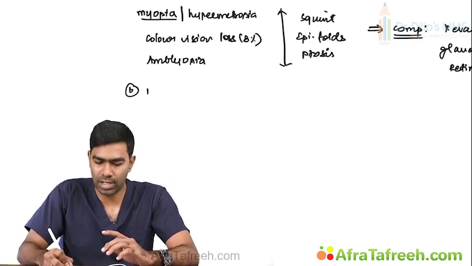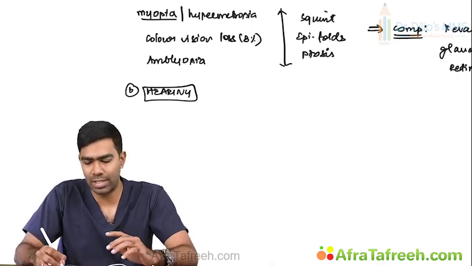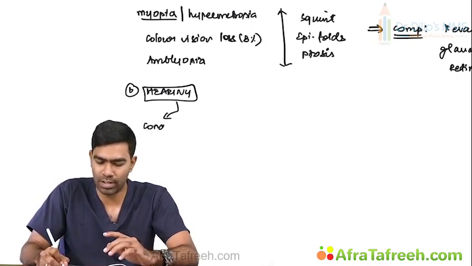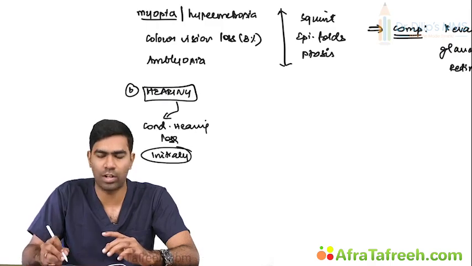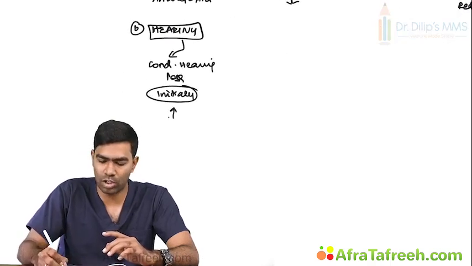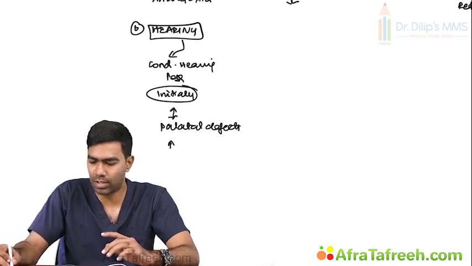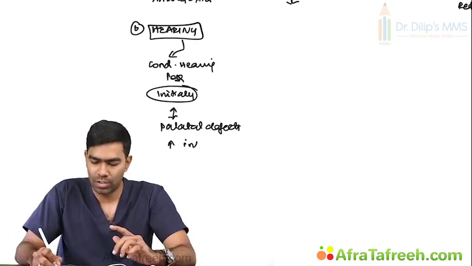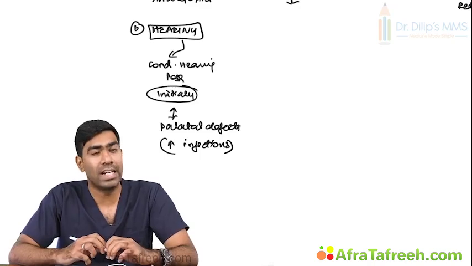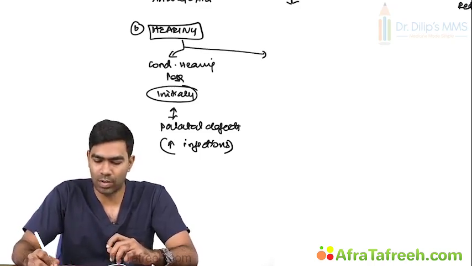And they can have hearing involvement or ear involvement. Remember, most of the time, to start with, Turner syndrome patients will have conductive hearing loss only, initially at least. This conductive hearing loss is thought to be due to palatal defects. Why palatal defects? These palatal defects increase the risk of ear infections, that is, transmission of ear infections. So probably these palatal defects are the reason for the initial conductive hearing loss that these patients encounter.